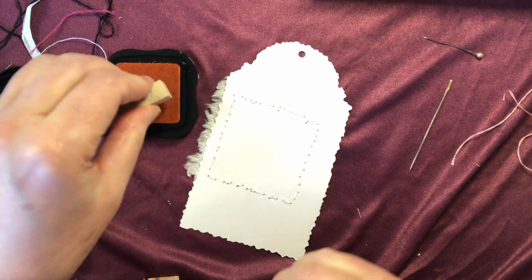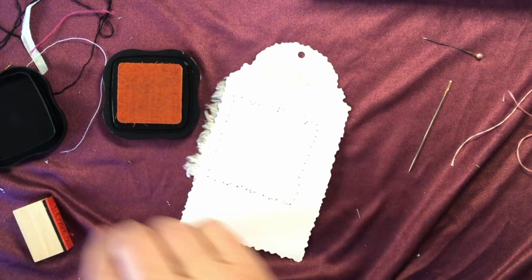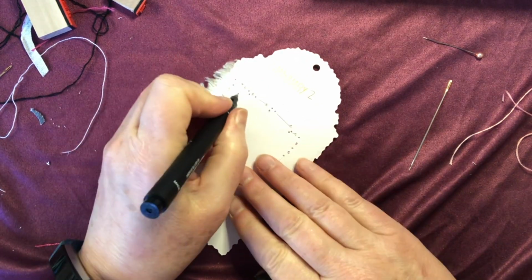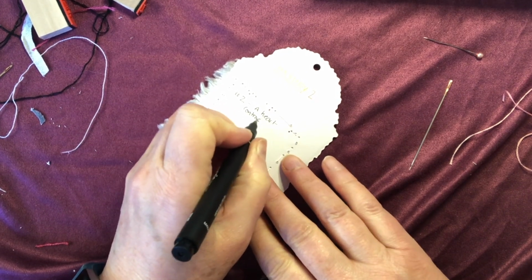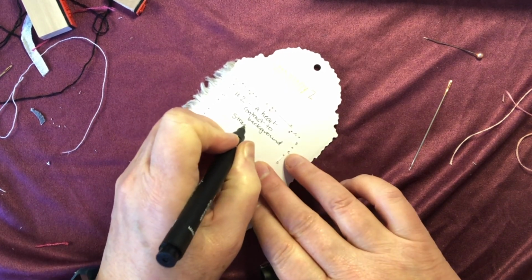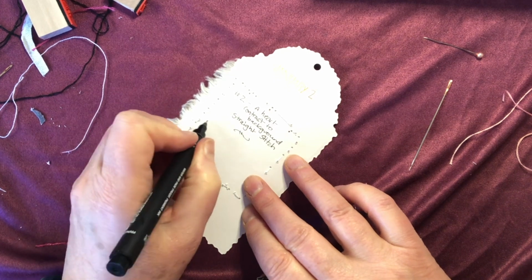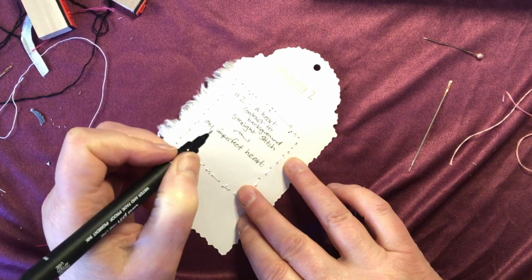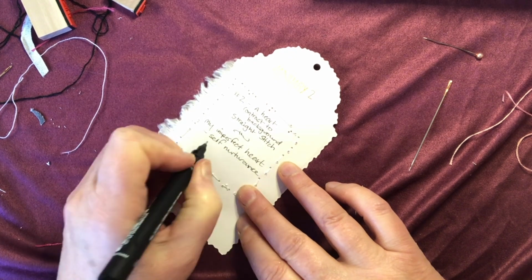Alright, so I've got my January, week 2, and my pen. So, 2, a heart, contrast, 2, background, straight stitch. My imperfect heart. Self-nurturance week.